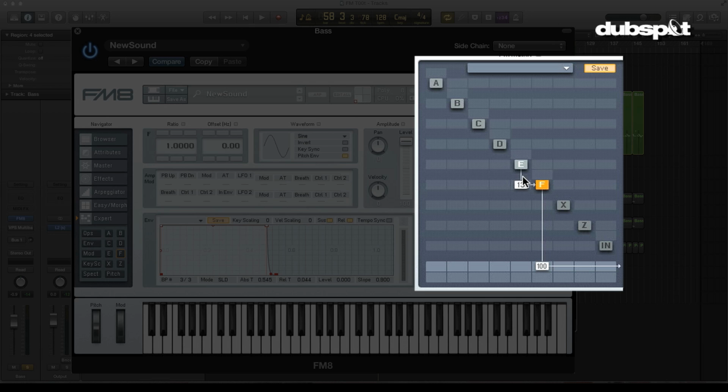But if I click and drag right here, I can actually send the signal from E to F as a control signal, and it's going to modulate the frequency of F and create what are called sidebands, not sideburns, sidebands, okay? Sidebands are basically a word that we use to represent these tones that pop out when we do audio rate modulation. This could be with ring modulation or with FM, to name a couple of examples. So as I bring this up, it's actually going to create more harmonics. We're actually growing and building a sound, which is what I love about frequency mod. Let's listen. It's pretty cool. And we can create some metallic sounds, and the harder we push it, the more harmonics are going to be created. Okay.